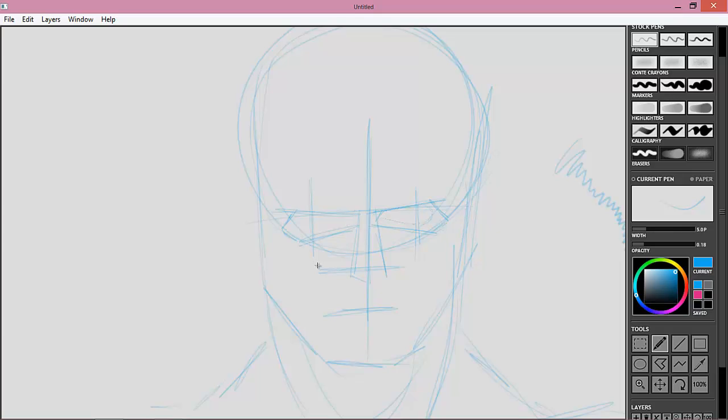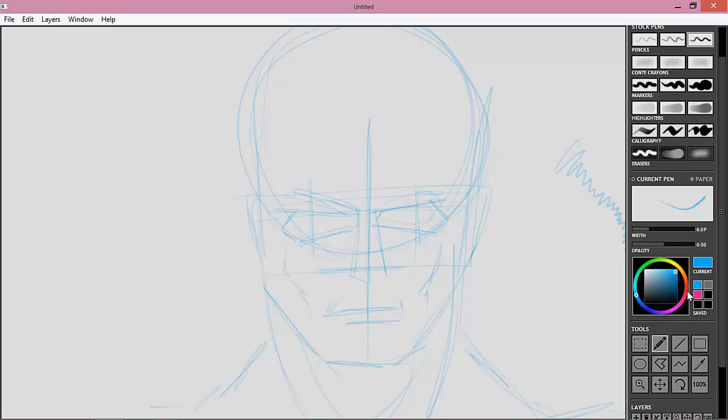That's where my eyes would be. Lips. Cheekbones. Normally ears. Actually, the eye should be higher up. But anyways, as you can see, as you draw, you can actually zoom in.